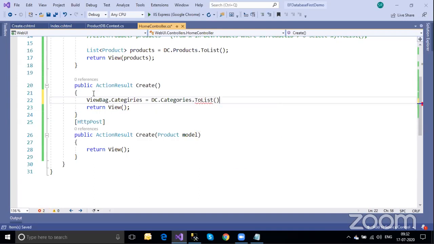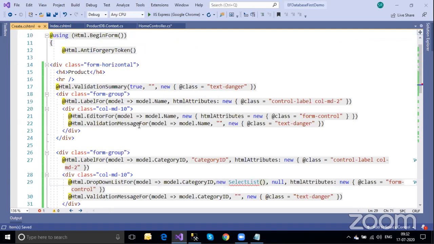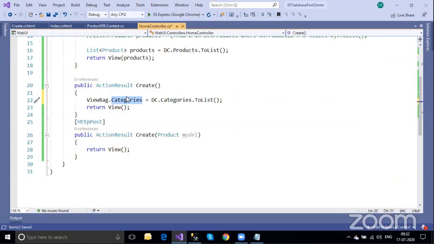I'm not retrieving a single column. I'm retrieving the complete table, and this table I just want to bind in the drop down list here. What is the name we have given here? That's very important. View bag dot categories is the name, right?